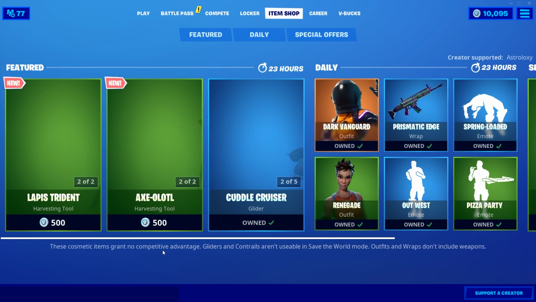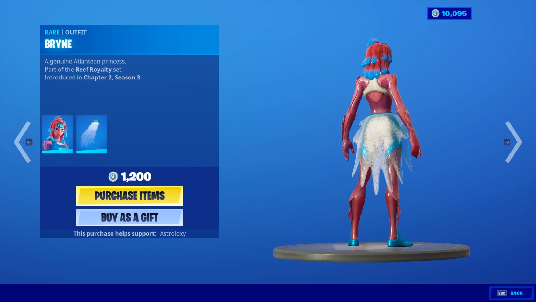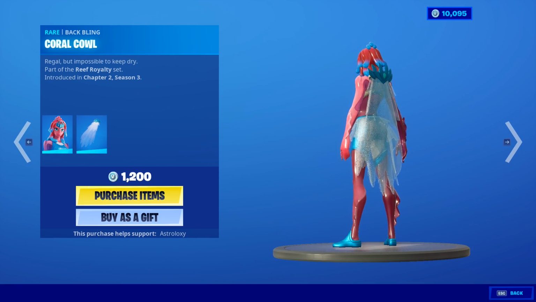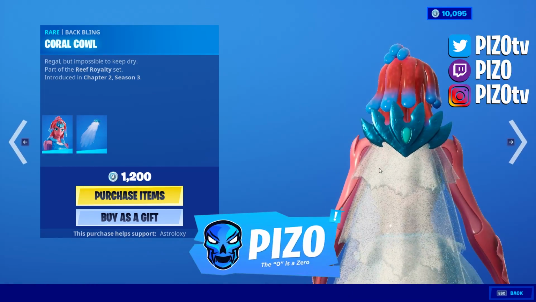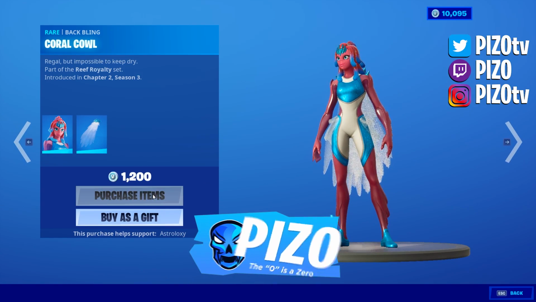Okay. So starting with Bryne, I think that's her name. It looks okay. It's very creative. It is creative. The Coral Cow. If you guys would like to use me as your supporter, created as PIZO. PIZO with a 0. You're never getting it.